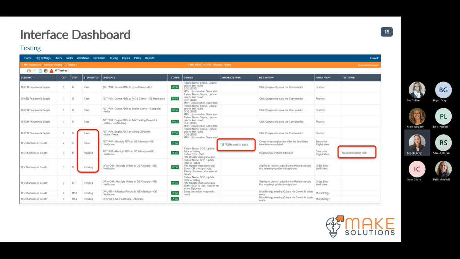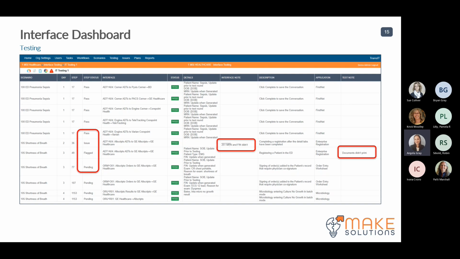Coming back to the step status column, it has to do with the status of the test step. These are the steps that are associated to the interface itself on the interface dashboard, but they correspond with the steps that you're completing within your test steps.